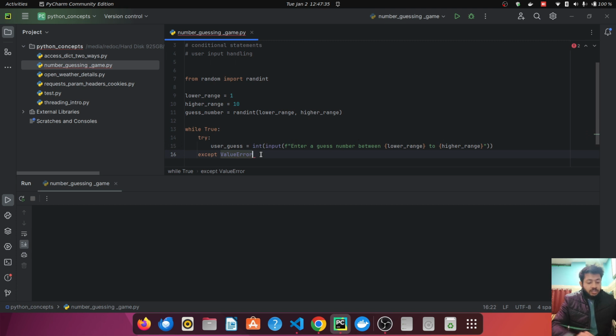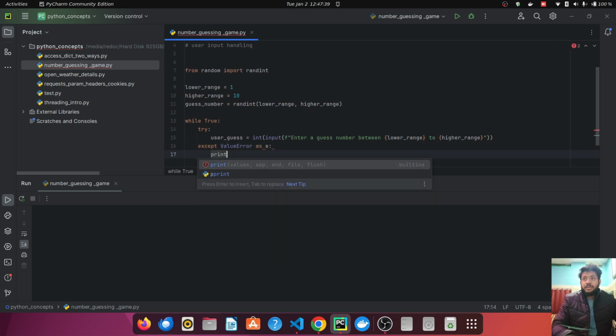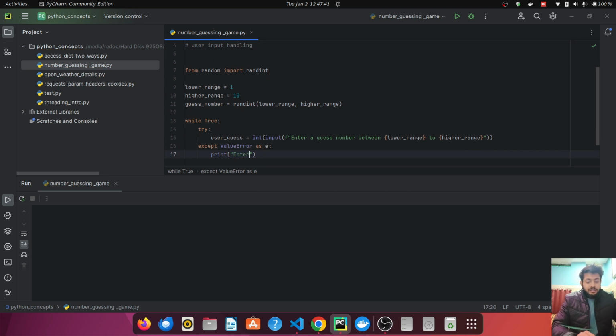So except ValueError as e and print this message that enter a correct number. Again, let's print this message as well, between lower range to higher range. So we will copy this and paste it over here. Make sure the string is in formatted format. And yes, we are ready to take input.